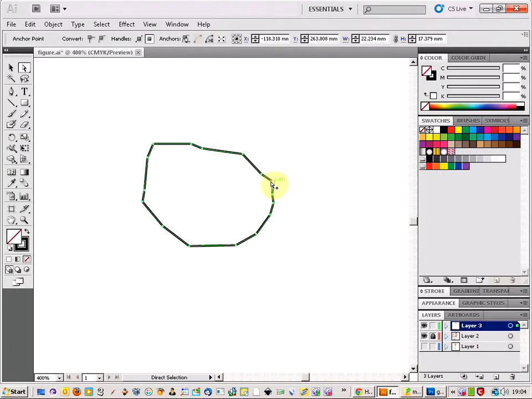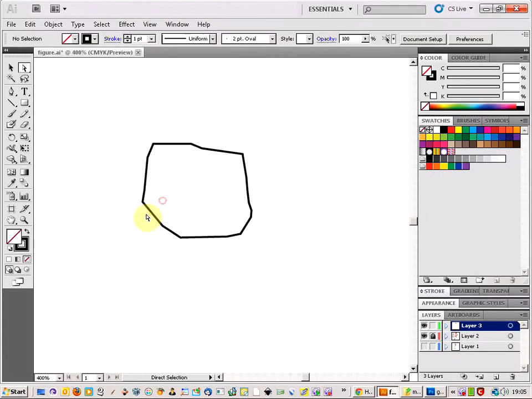Keep doing that, going around a couple of times. As you can see, it's starting to get harder to keep the circle. So there we go, we've been round a couple of times there.